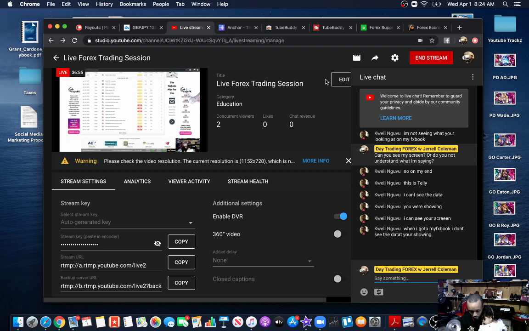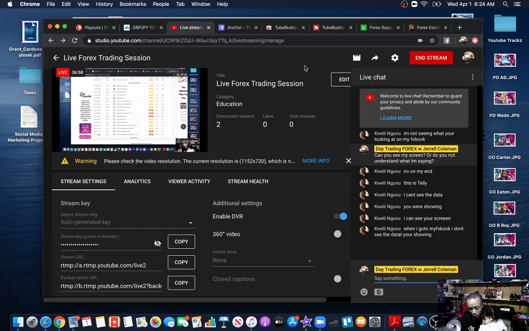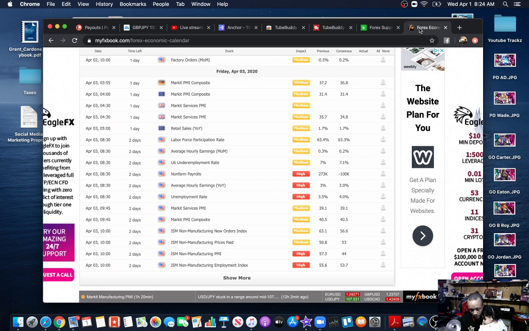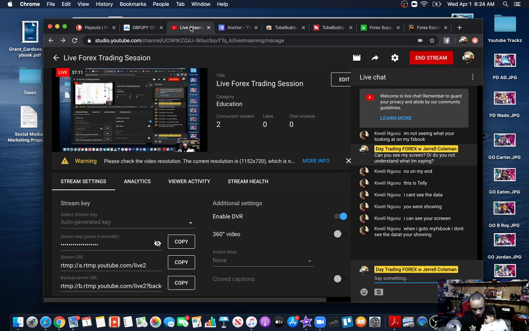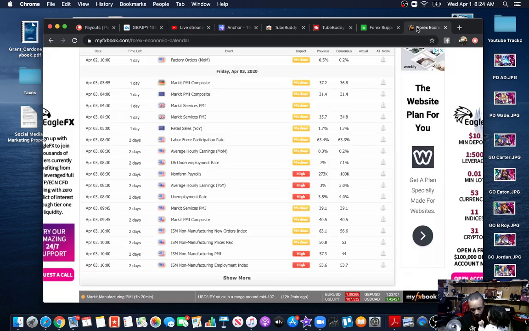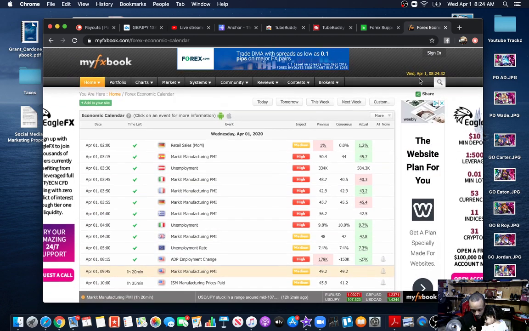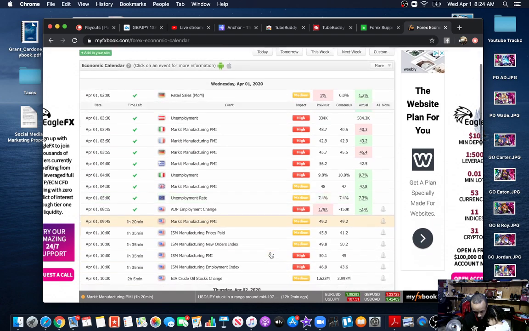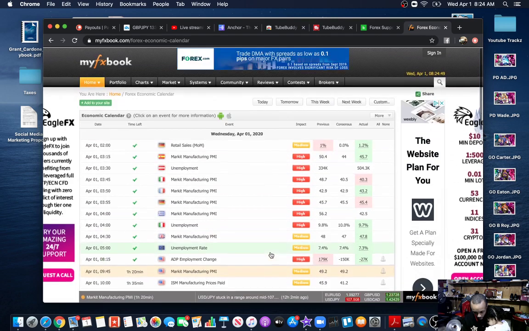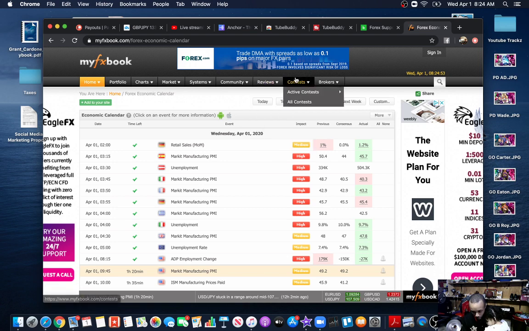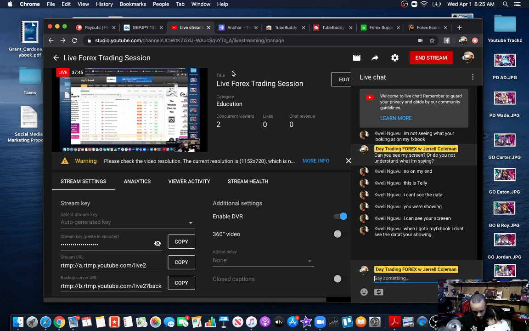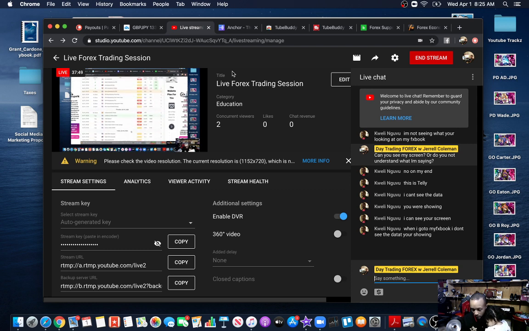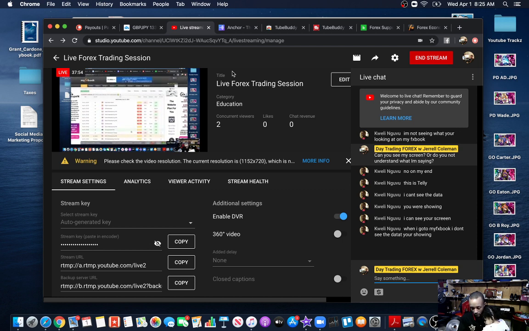When I go on to my FX book, I don't see the data you're showing. Oh, okay. I will need to do a session on how to use my FX book then. Maybe it's something in the settings. Whether you're on phone or desktop, there should be a settings button somewhere on the screen where you can select which currencies you want news to appear for, and which priorities. Maybe you only have one priority selected instead of all priorities. If you mess around with the settings, you should be able to get to the bottom of why you're not seeing the same data I'm seeing. And if you have any more issues with that, just send me a message and I'll be happy to help you get it figured out.